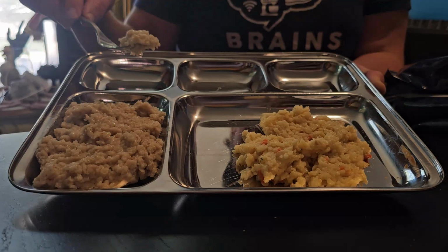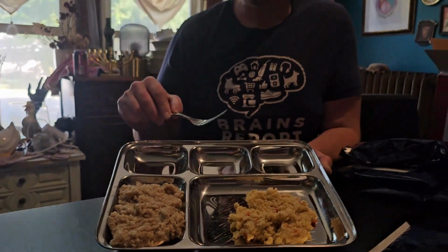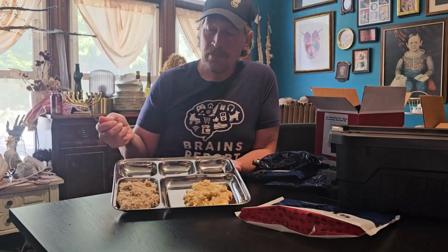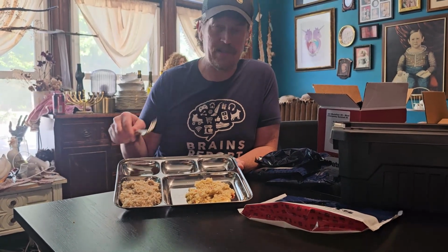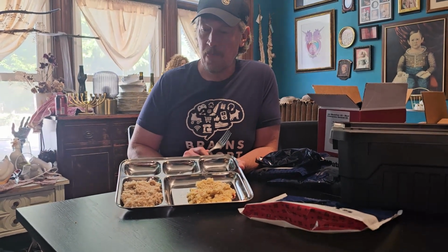This is the Sunrise Oatmeal, and it's pretty good. I eat oatmeal for breakfast every morning as it is. I like to put raisins and brown sugar in it. There's no reason you couldn't have raisins in your emergency supply to mix in with this to mix it up and sneak in some fruit.